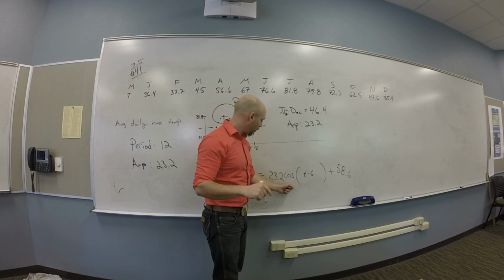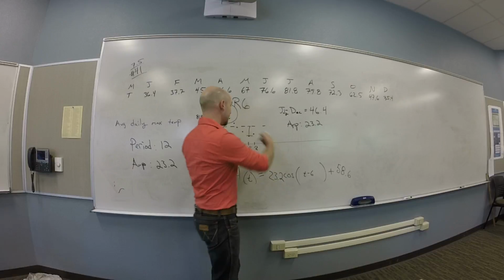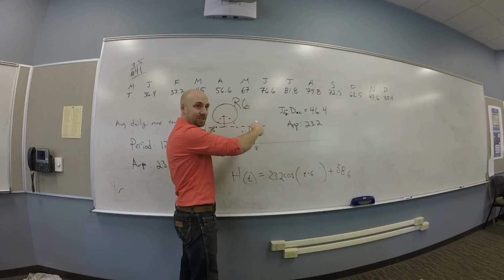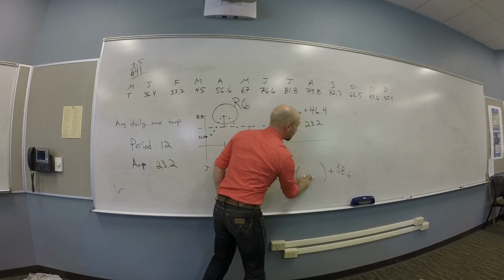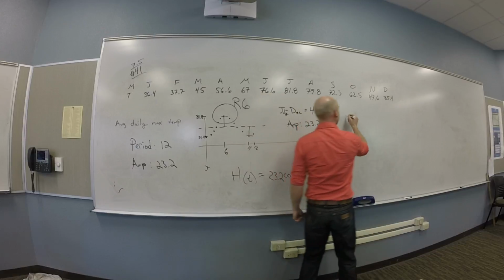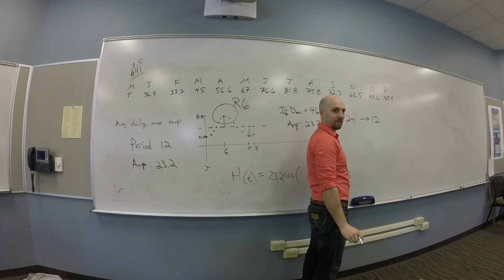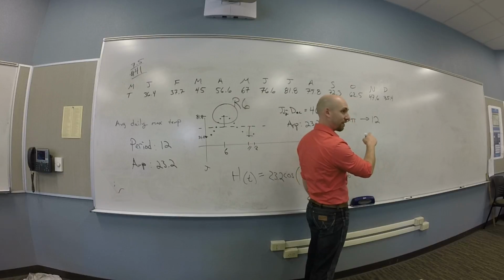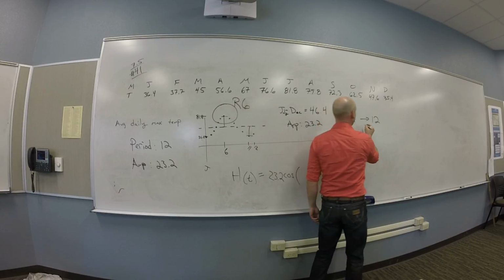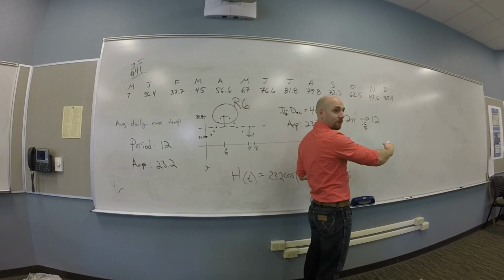But then, what's cosine's period? Pi over 6. Too high. Yeah, cosine's period is 2 pi, right? So, is this thing's period 2 pi? No, this thing's period is 12, right? So I need to figure out a way to adjust the period. I need to take 2 pi and turn it into 12. So pi over 6. It looks like if I multiply by, oh no, 6 over pi, right? I want to multiply by 6 over pi. So I need a horizontal stretch by a factor of 6 over pi, right?